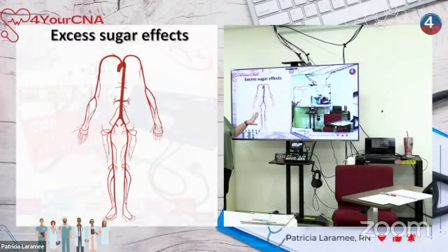But when you're looking at a body, remember these crystals, right? These crystals are heavy. When you're looking at the body, gravity is going to have an effect on the body. So it's going to pull these heavy crystals down to the lowest points on the body. What is the lowest point of the body? Yeah, your feet, right? Hand care, foot care.